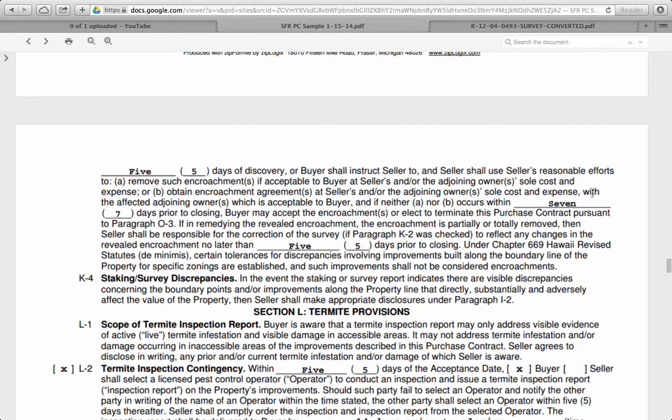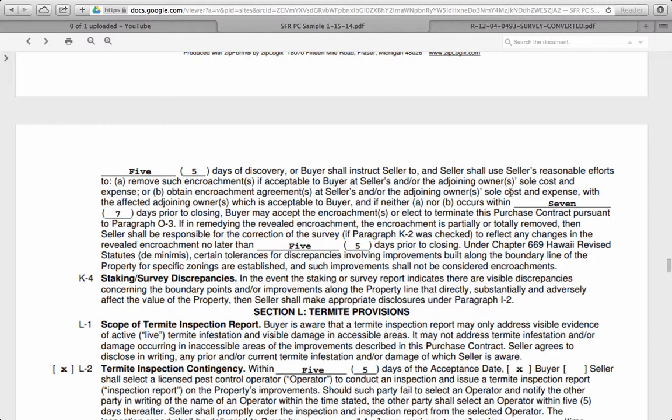So you might want to be a little bit careful with these dates in here. This is kind of making your offer stronger by providing a short period of time, but you never know what's going to happen. So you might want to maybe give a little longer here. Not sure why exactly this says 7. So I would typically maybe even put 10 days from receipt of the survey to clear up any encroachments. Obviously, if you get the survey back and there's no encroachments, then it's not even an issue.